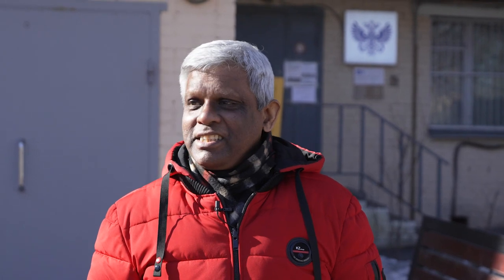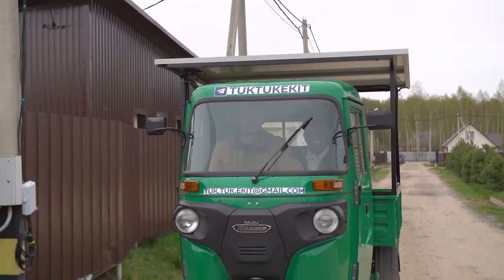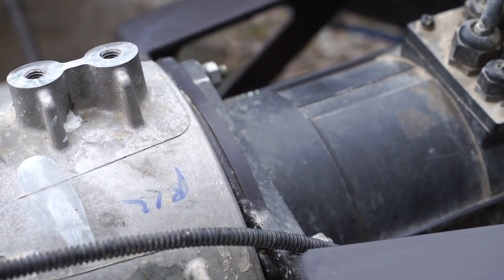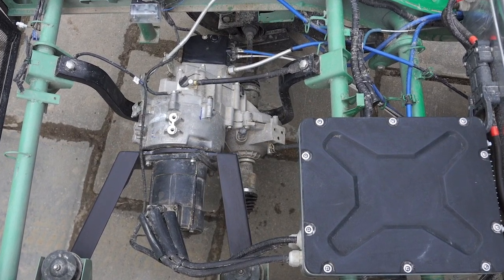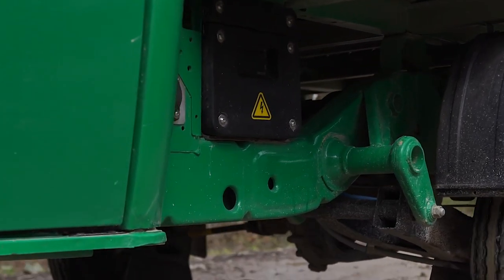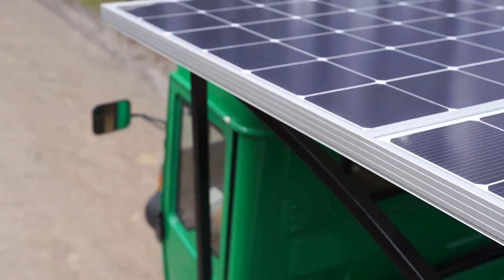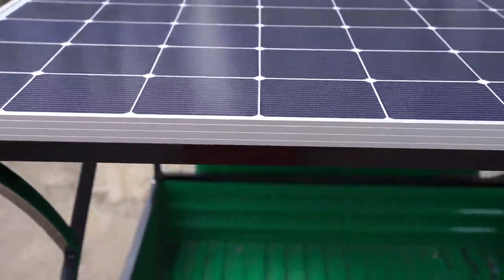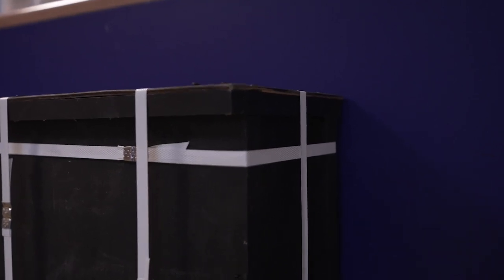Good afternoon. It is the 2nd of March today — it is spring, it is sunny. Despite the sad events which are happening now, we want to send our kit to Sri Lanka. In our country there are many tuk-tuks that run on fuel — they run on diesel as well — and we want them to convert to electricity. That will help, first of all, the atmosphere, the environment, the ecology, and it will also help boost the economy. And that is why today we are making the first step — we are sending the soul of this kit, the motor, the engine. And then we will send the remaining details and components. Today we are at the post office — we have just given our kit for it to be sent.